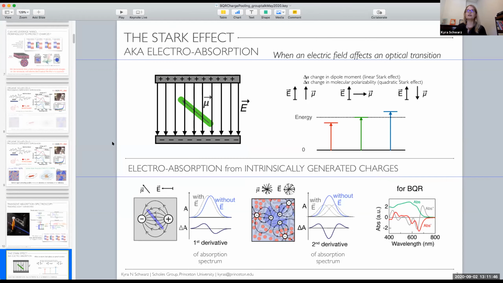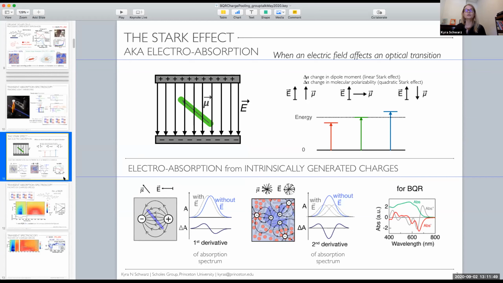Okay, so another thing I need to briefly go through is the Stark effect. This is a separate effect to regular absorption, where, as I talked about before, electric fields are involved, and this is how electric fields impact your chromophore's absorption and emission of light. So it's also known as electroabsorption. Say we have some absorbing chromophore here, in green, with a transition dipole moment. If you turn on some electric field across this molecule, it can change the energy of these states, and it can change the absorption.